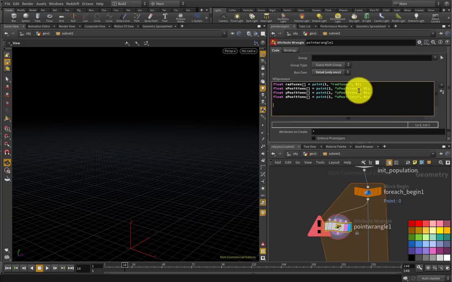Okay, and look at all the radiuses. Doesn't have to be radiuses, it could be x positions as well. The number are the same because it's the number of genes.